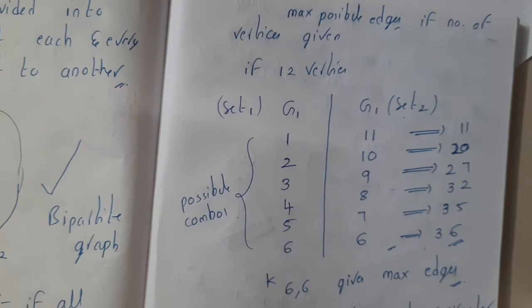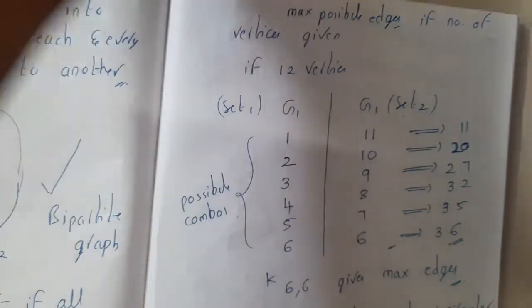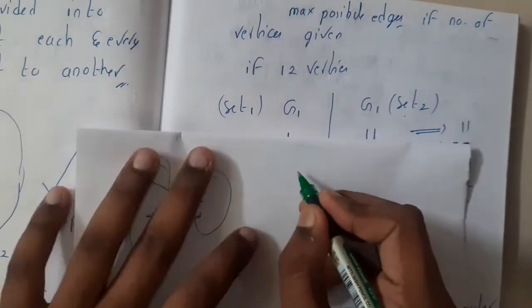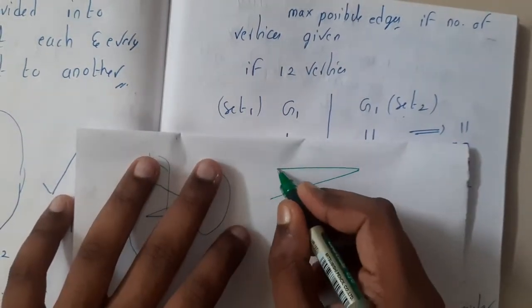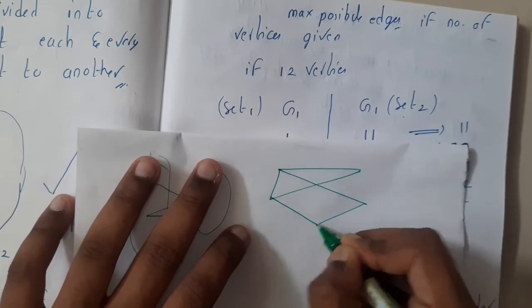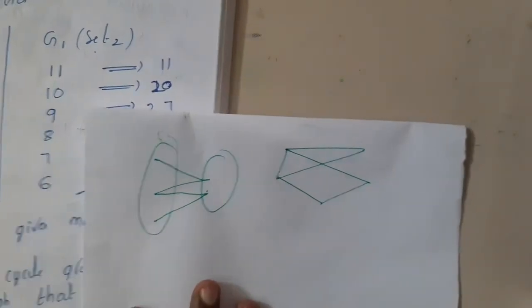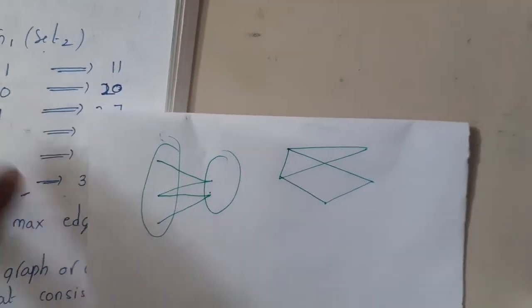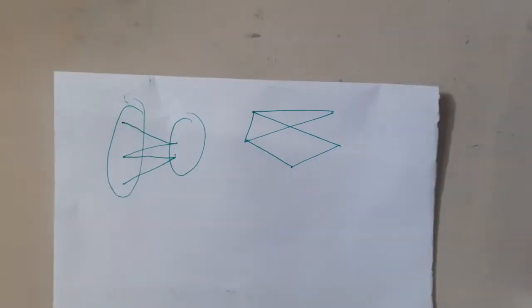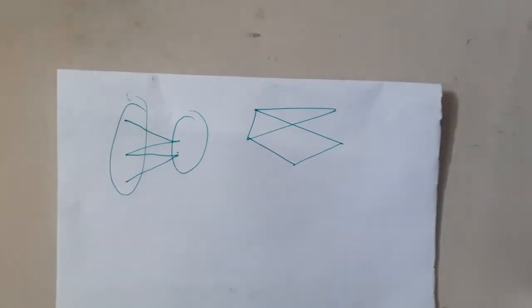Now, if a particular graph is given, I'll draw some random graph, guys. I'm not trying to make it bipartite. How can you check whether this particular graph is a bipartite graph or not? I don't know whether it is written in any book or not, but I understood this from my own observations. First of all, start coloring the graph, guys. We will have a separate dedicated lecture for graph coloring, but I want to discuss some basics now itself.